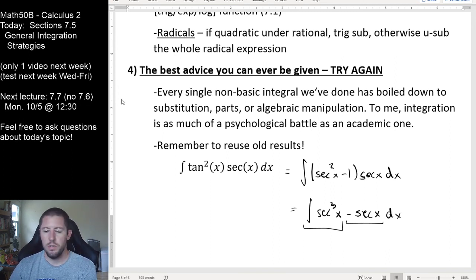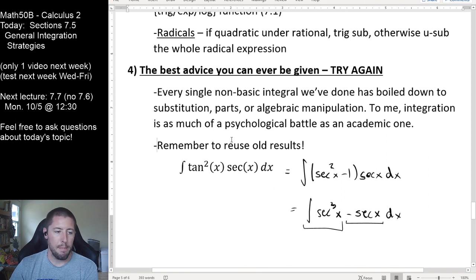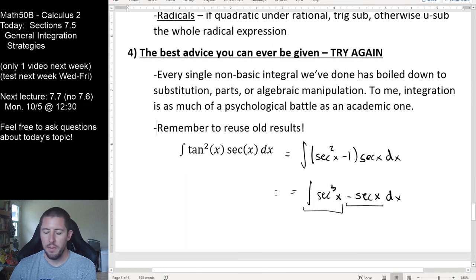So recognize when you see something that you've done before. You need to be competent and capable. If you're going to claim that you're referencing an old result, you can't just say, we know that this result is this. But if you've got good justification that we've done it, then claim your old results. Sometimes just remembering that something is something we've seen before is a meaningful thing to do.